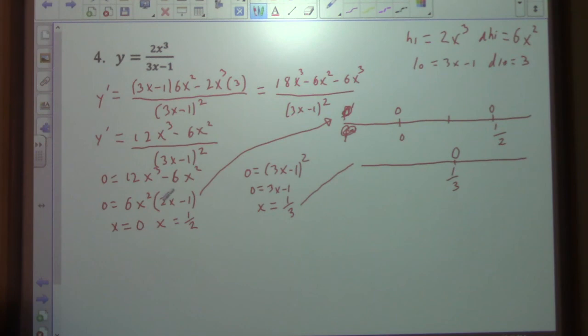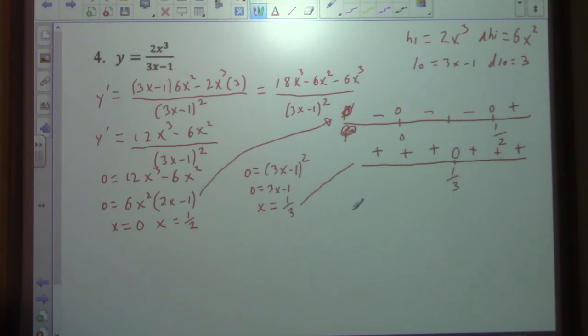If we take a number less than 0, what are we going to have? Well, this is always going to be positive here, right? And this is going to be negative. So we're going to have negative here, and less than 1/2, we're going to be negative here and negative here. But what about greater than 1/2? That's positive. What about this 1/3? Well, less than 1/3, these are always going to be positive, right? It's everywhere else positive.